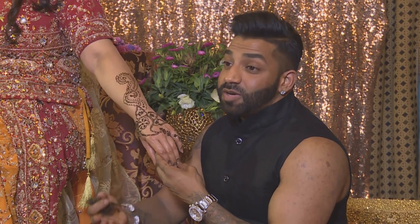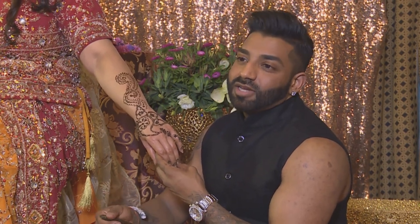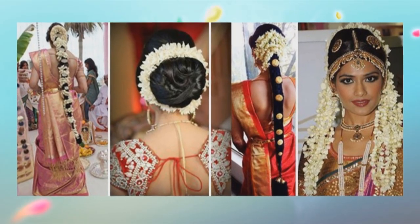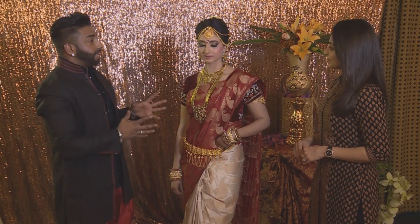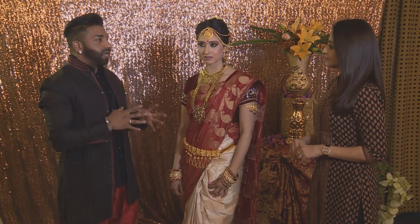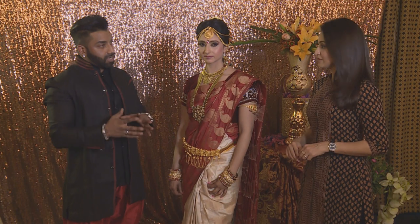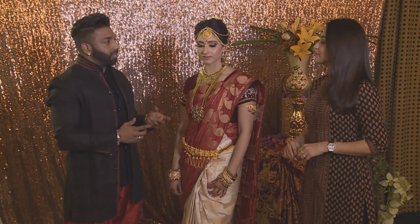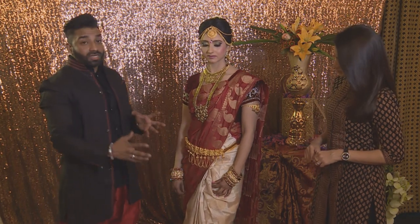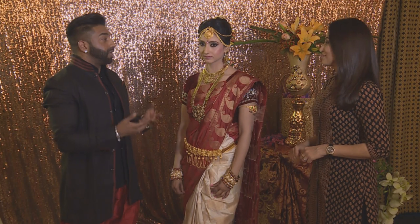On the wedding day, of course you have to cater to all needs and all cultural groups. We actually pre-prepped two brides for you to have a look at today. One of the most distinctive elements of South Indian bridal jewellery is the adornment of the head and hair. This is our South Indian bride — I've kept intact the international South Indian trends, bearing in mind that we're trying to fuse South Africa and India to create a traditional bride.